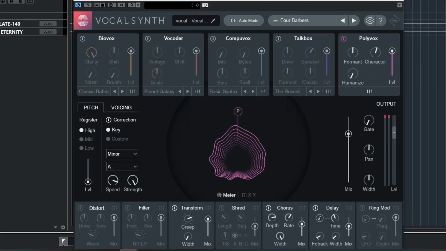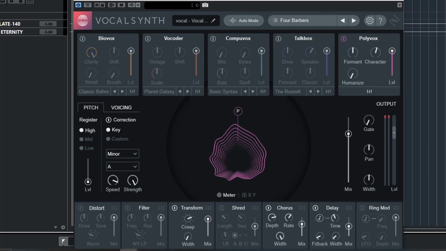Before we get started, it is important to understand how VocalSynth works. VocalSynth relies on two input signals to process a vocal, the modulator and a carrier input. The modulator is the track that we put VocalSynth on. And a carrier, that's either an internal synth built into VocalSynth or an external synth. In addition to that, we can also control how VocalSynth works with a MIDI track.